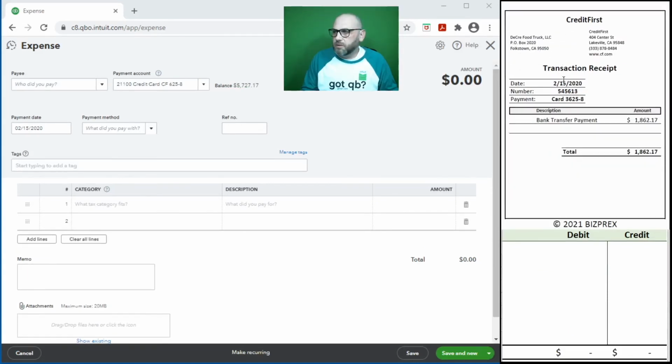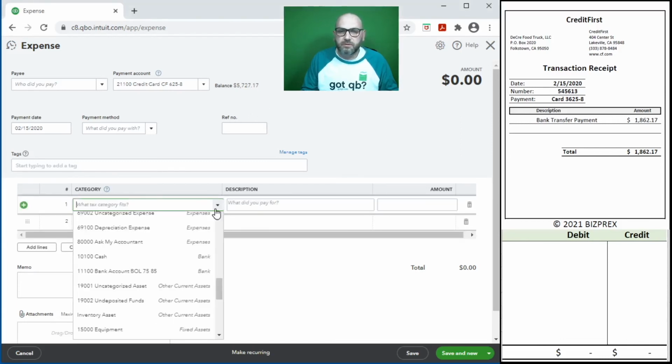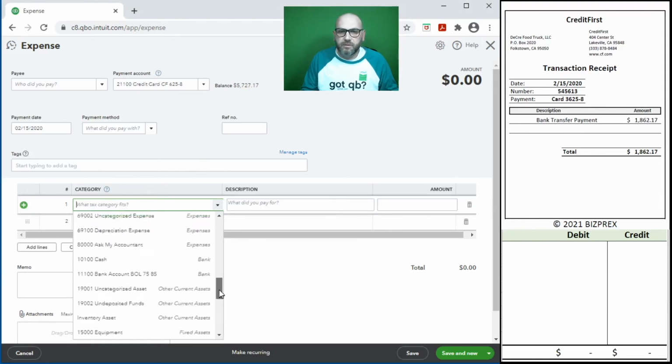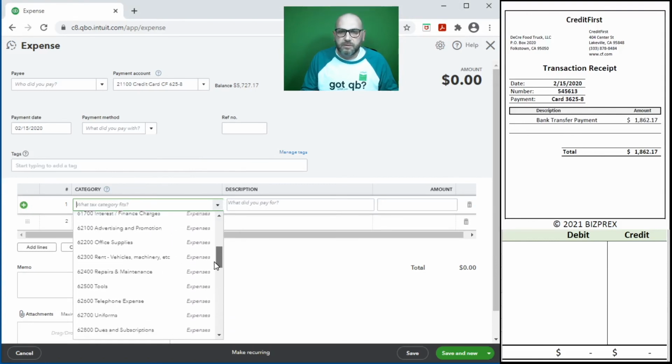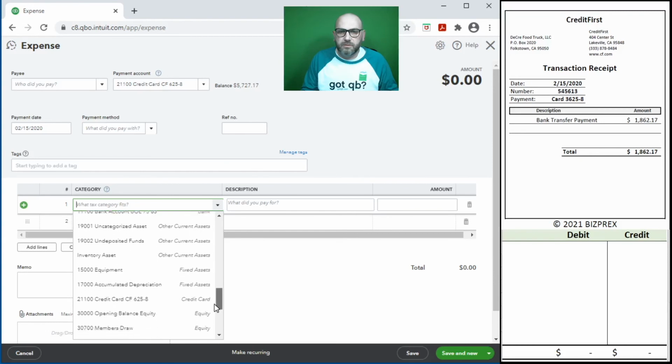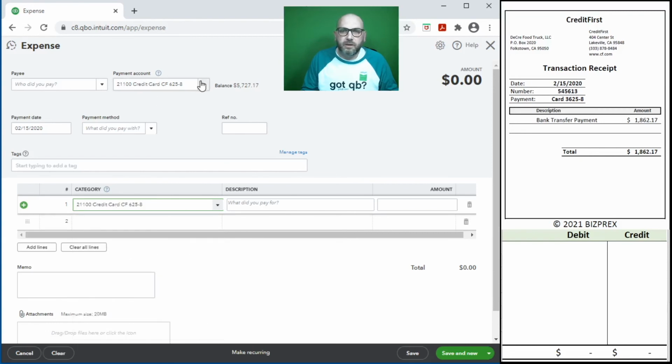Okay, next we have a transaction receipt. That's a payment that we made, right, to pay down our credit card. We can't do it in this interface, right, because as we already explored, this amount, once it shows up here, will be credited towards the liability account. Although, well, let's see if we can do that. If we have the credit card receipt right here, do we? Yeah, we do. Okay, yeah, we can actually achieve it, right?